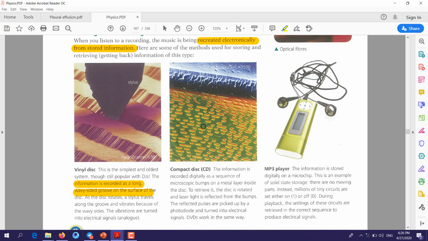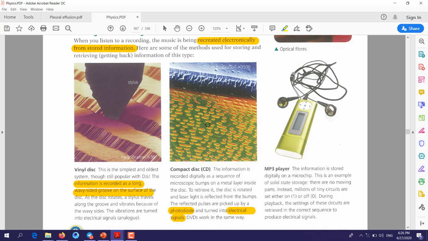When it reflects, then what will happen? The reflected light will be picked up by a photodiode. So here what do we have? The photodiode will pick up the reflected light and turn it into electrical signal.